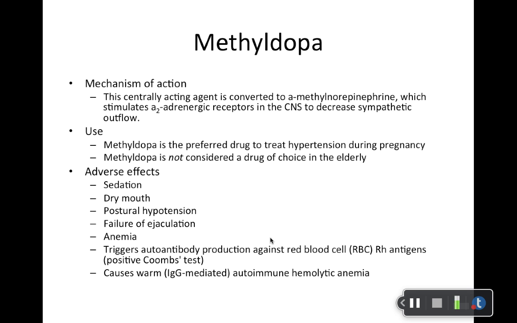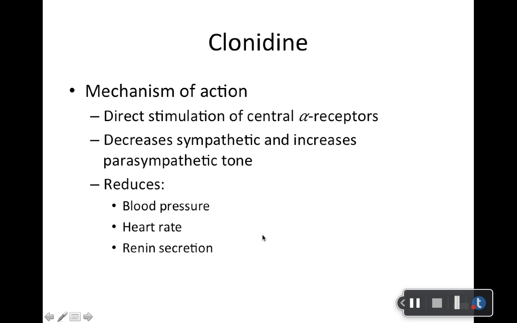Adverse effects, read through those. You notice hypotension's there. That is something that you should have in the back of your mind too. I haven't necessarily mentioned it up until this point, but have that in the back of your mind with all these antihypertensives. It's kind of like with the coagulation medications and bleeding. Be thinking about that with all these. It is something that can happen. And then these last three here are the rare but serious adverse effects. So these are more common up here, and then down here, rare but serious.